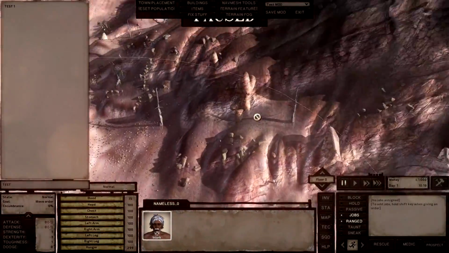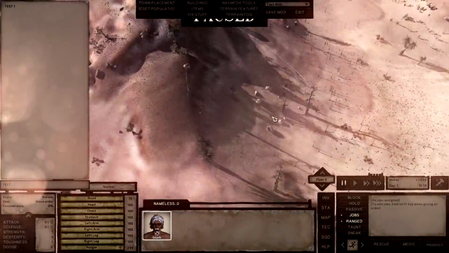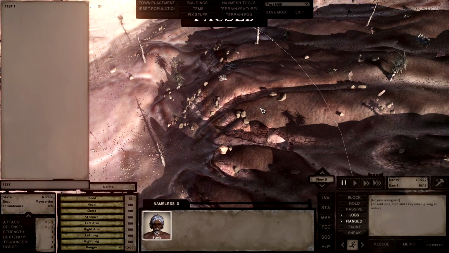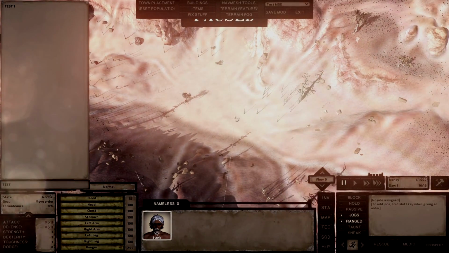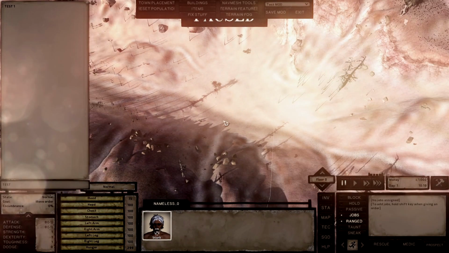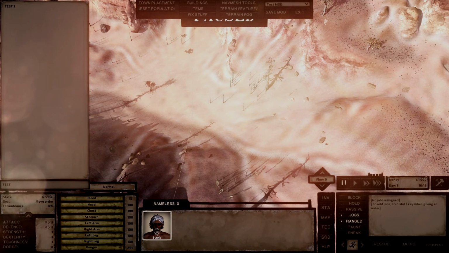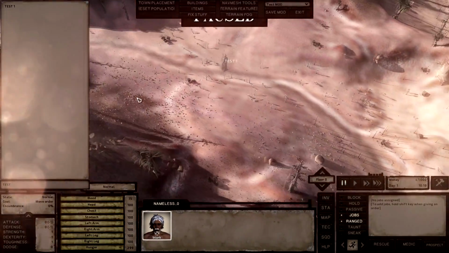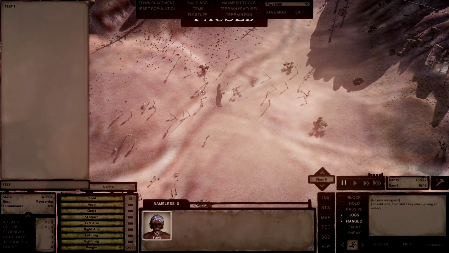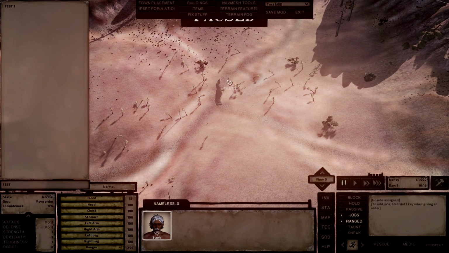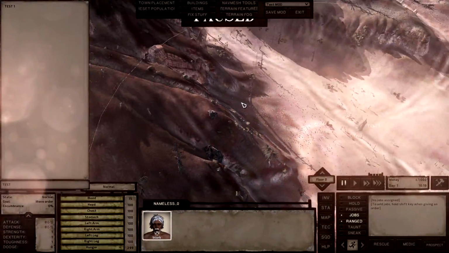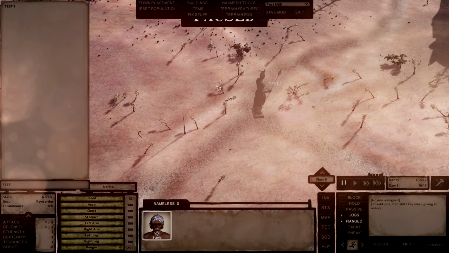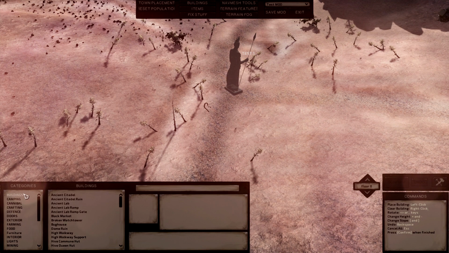Now, as you can see, the town is placed. It has a radius. Now, this radius is important because anything within the radius not only will belong to your town, but it also marks where lights would turn on or off. So if you place lights that are not within the town radius, it will not light up, depending on what the light is. Usually, if it's dependent on electricity, it's not connected to the grid anymore, it will not light up. So you want to keep everything within the town radius. All right, great. Now that that's out of the way, let's place down some buildings.